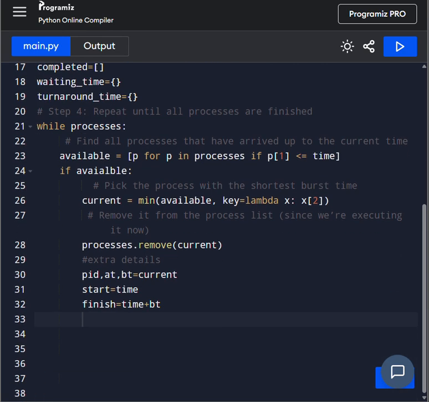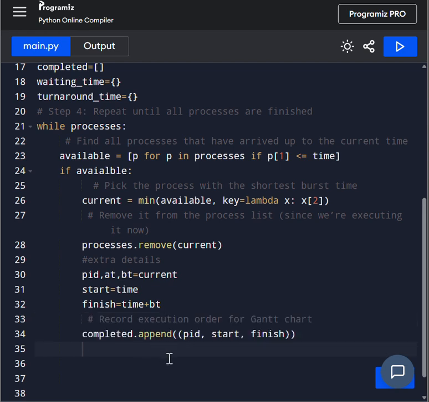Now let's record the execution order for the Gantt chart with completed.append of PID, start, finish. Now we are going to calculate turnaround time and waiting time. We all know that turnaround time equals finish minus AT, where AT is arrival time.